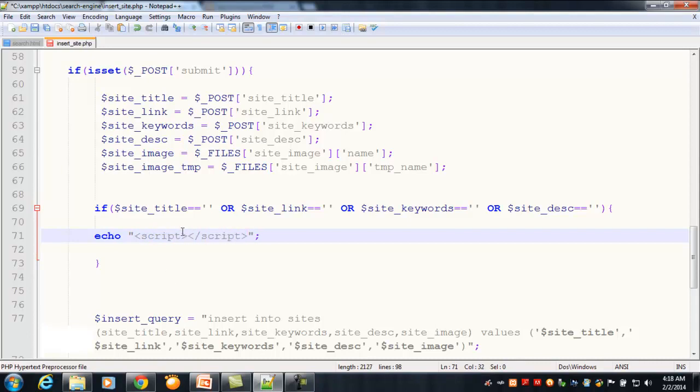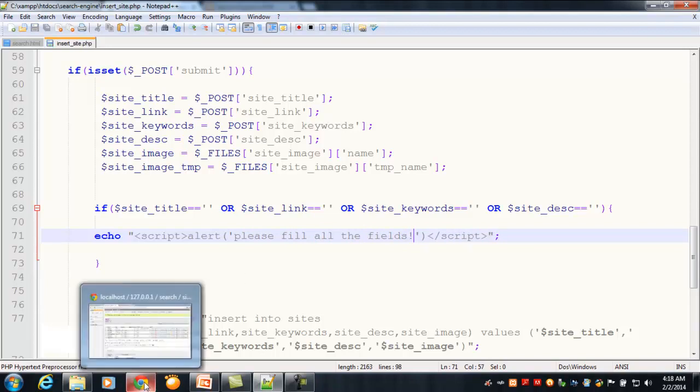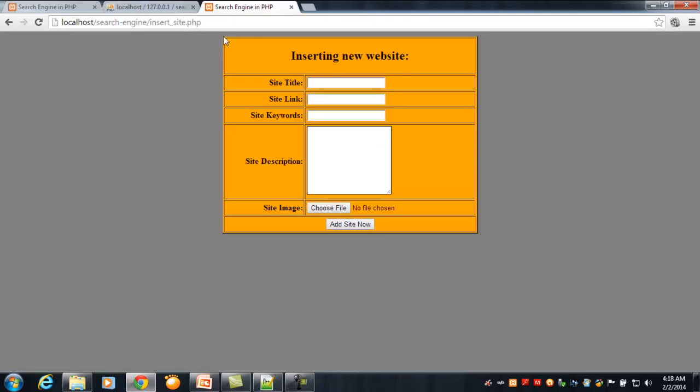We are saying alert, two parentheses, and in single quotes inside that we write, any of the fields, please fill all the fields. That's it. Control S to save, and come over here to the page, refresh it.